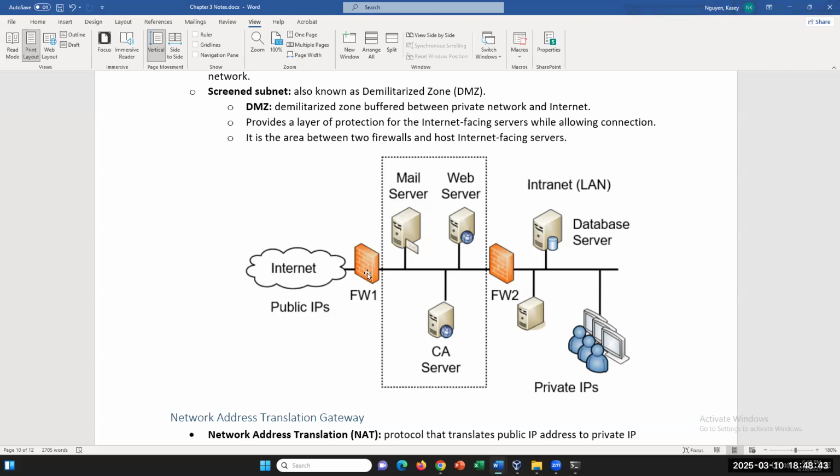Then before the other switch, I'm going to connect the firewall, and underneath that, a switch. And underneath that switch, I'm going to connect the other servers. So when traffic comes in from my internet service provider, it's going to hit the firewall, pass through that, get to the router, and pass down to the switch. These are the servers that handle any kind of public request. If I'm logging into the internal network, it's going to get into the firewall, pass through the router, kick over to the second bridge, and go to the second firewall. Then I can access the internal database server.